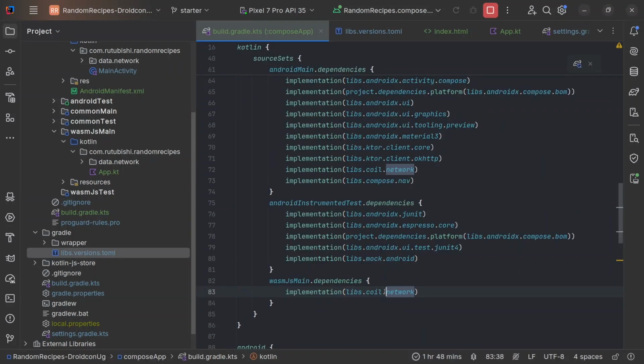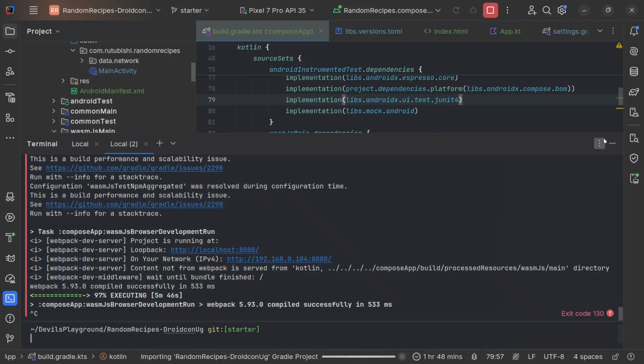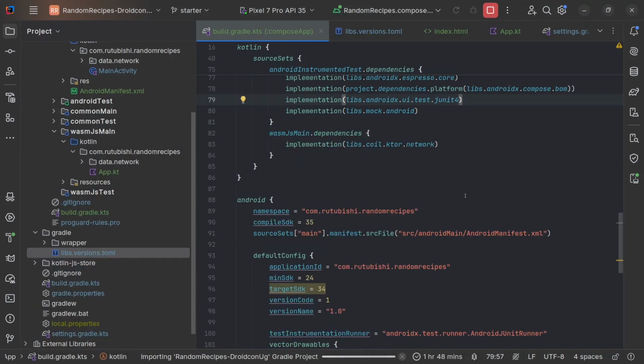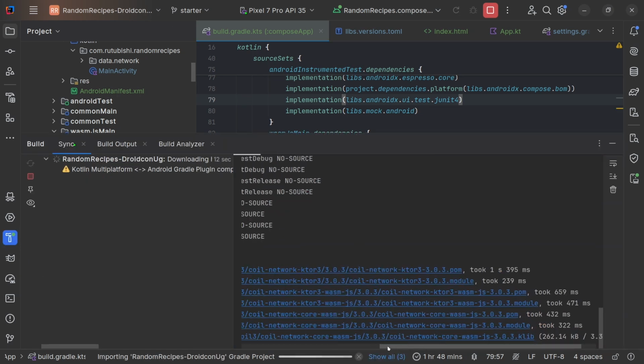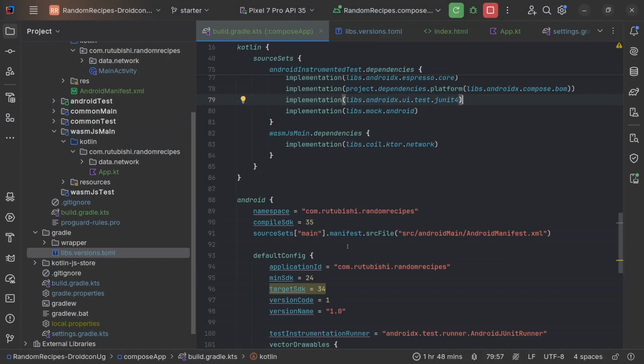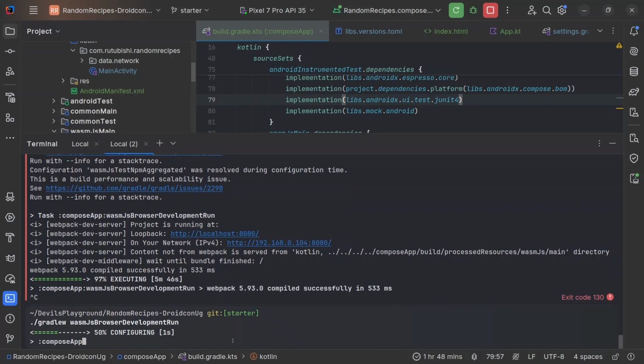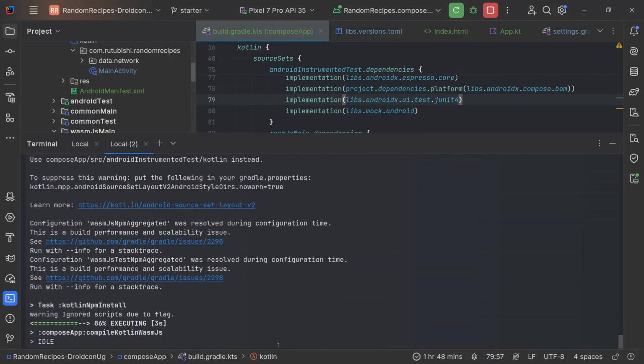So we'll just do that, and then we'll resync. I'll also close my Webpack server so that our build can first go into play. So wait for that to finish setting up, and then come back. Build has finished correctly, so let's run our browser once more, our browser task.